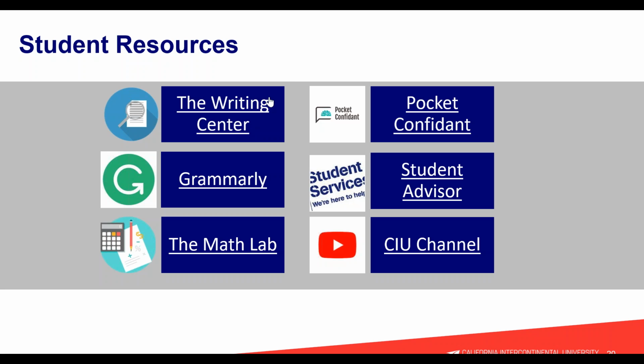All right, student resources. Some of the things that we highlighted that you have for support: the Writing Center, Pocket Confidant, and Grammarly, which is the best tool. We have your student advisor, best people. You have the Math Lab, and you also have your YouTube channel here at CIU, where we upload all of these recordings as well as other very useful resources.